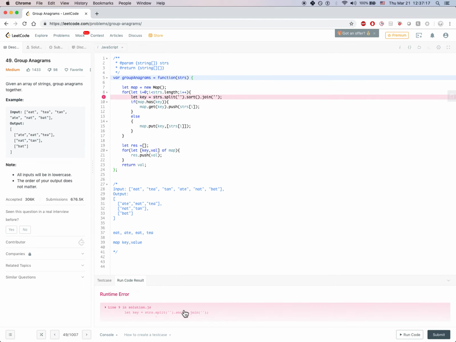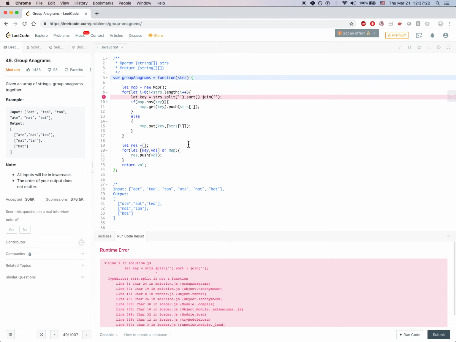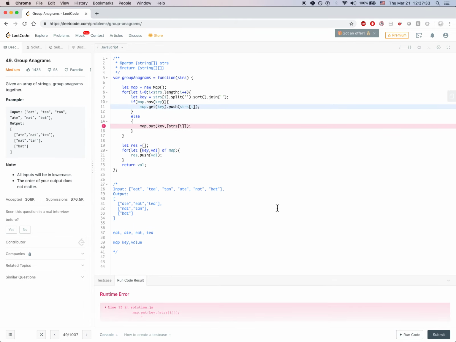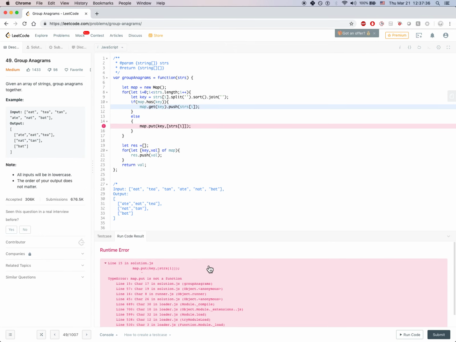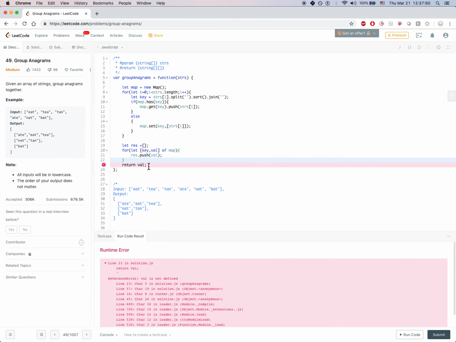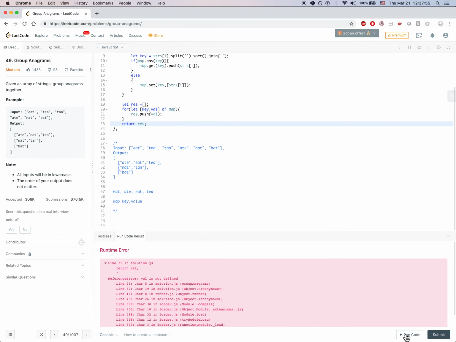Yep, I knew there was some issue around here. Oh, you know what? I forgot to access the element from it. Run the code. Yes, there we go.